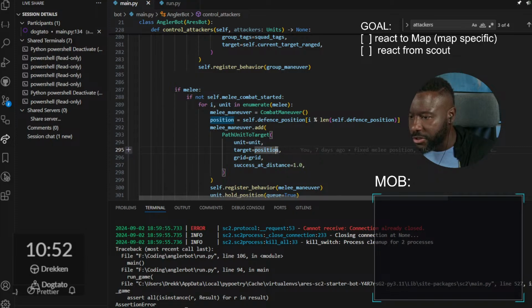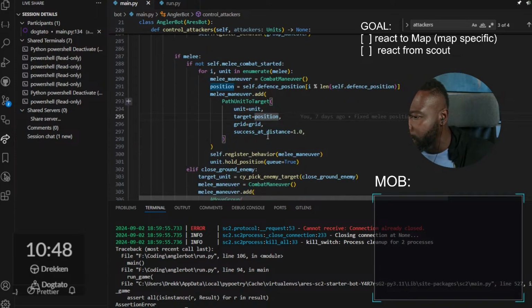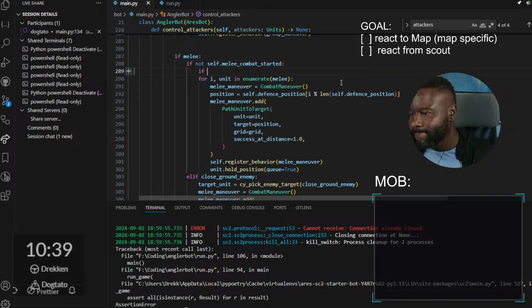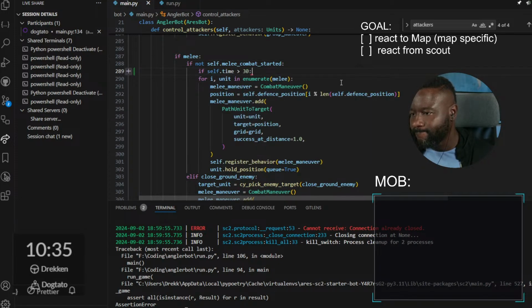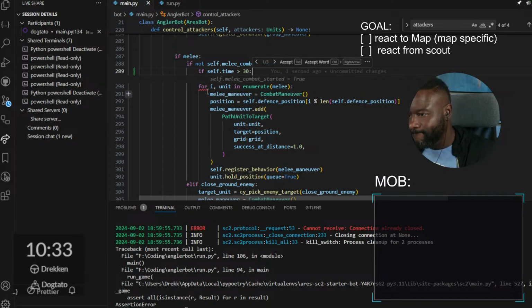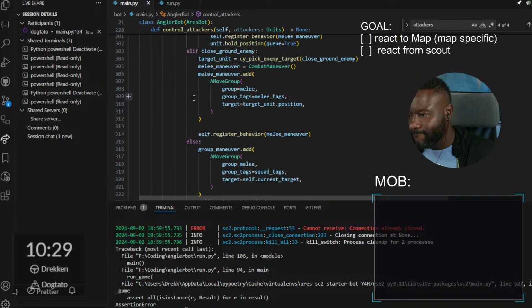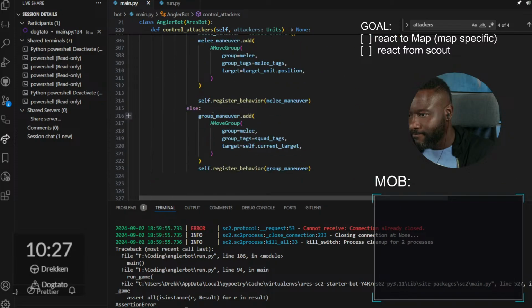So what are you thinking, that we should change up the position or the target from position? I would say just in front of that for loop, say if self.time greater than 30. And then paste in from the bottom else where it's just moving the current target for the group. Yeah.